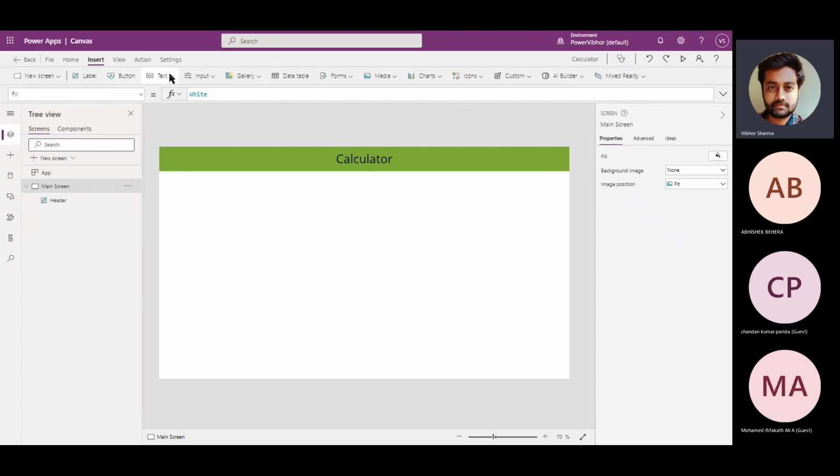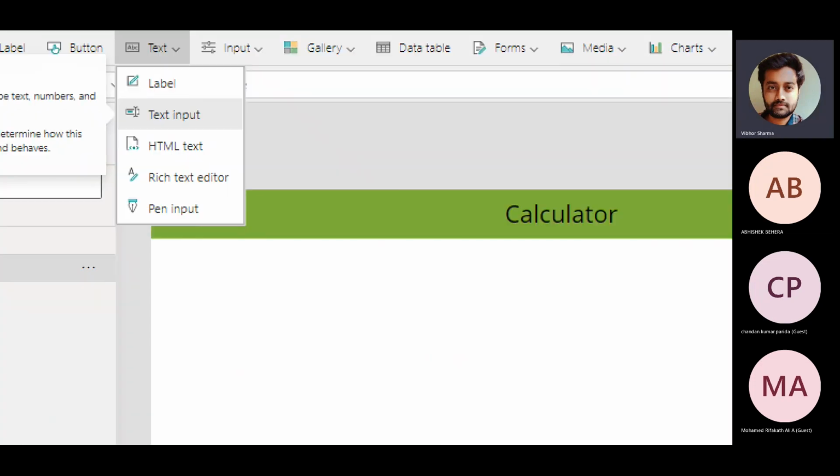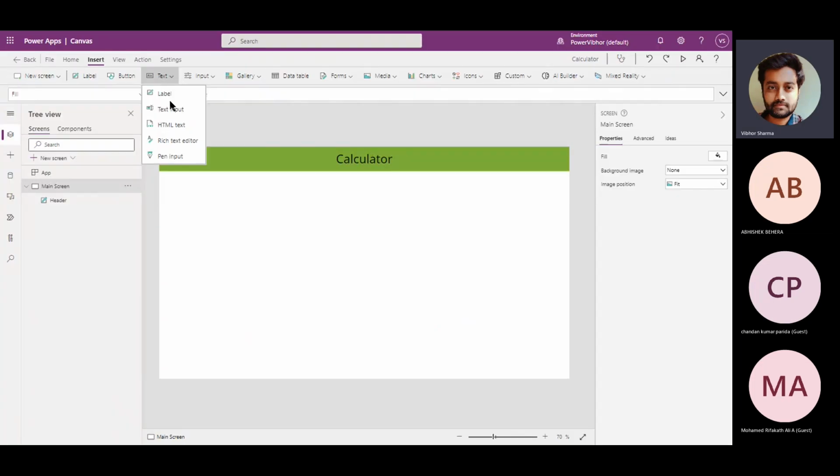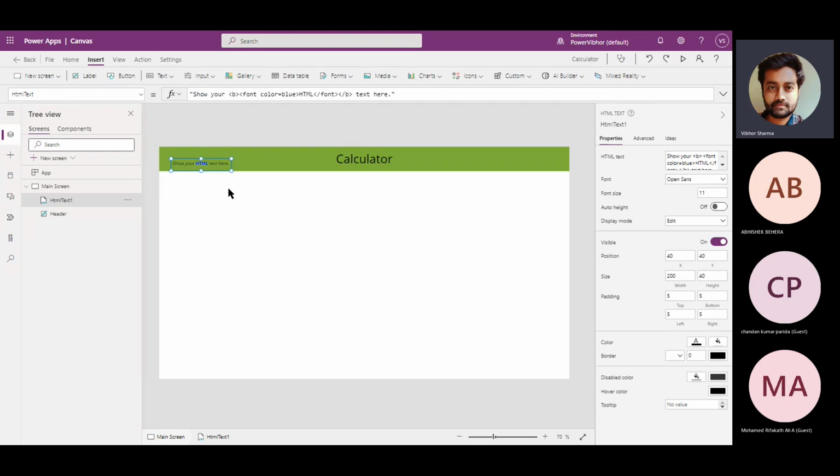So what I would do is introduce a text input. In the text field, you will find something known as text input. This text input is used as an input control for a user.